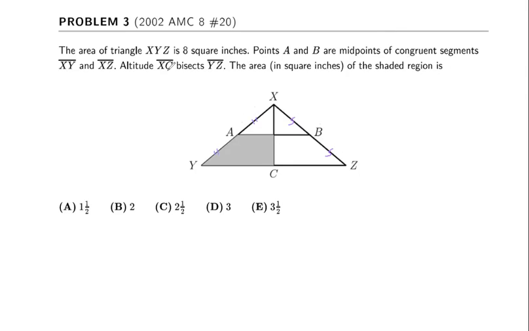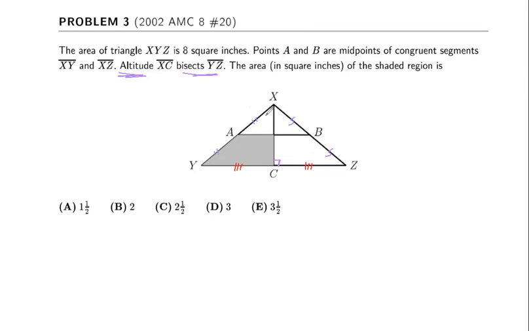And also we are given XC, which is this guy, is the altitude, which means that's my height. And then that height bisects YZ. What does that mean? Bisect means divides into 2 equal pieces, which is actually nicer. So this piece is the same as this piece. When an altitude is at the same time dividing the side into 2 equal pieces, that means this is my median. Okay, so if this is a median, you can tell the same segment is also an angle bisector.